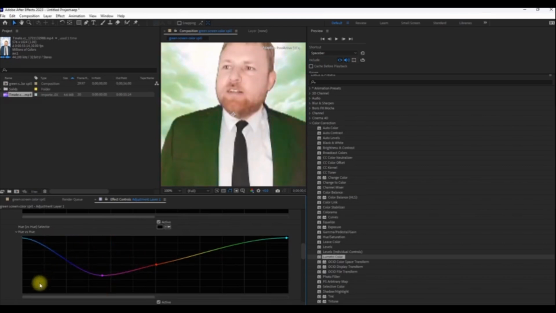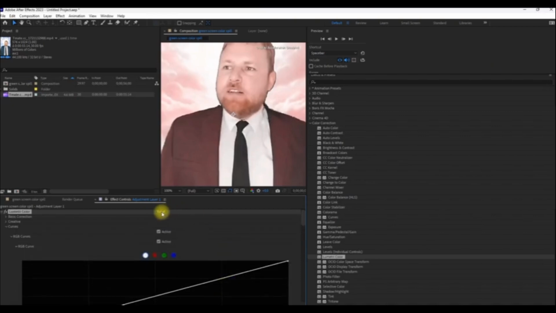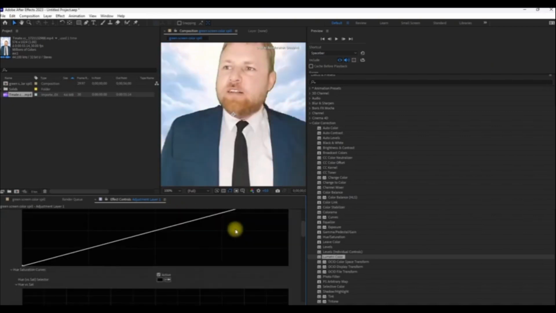This can take a minute or two. The more you do it, the more you get used to it and the faster you'll be able to make the line. I wouldn't really spend too much time on it because you're going to be resetting it anyway. But you just generally want to make it a straight line. That'll do the job. So scroll back up, click reset.